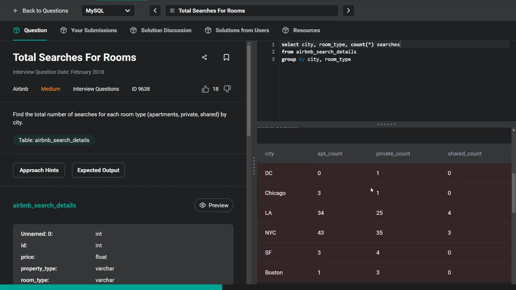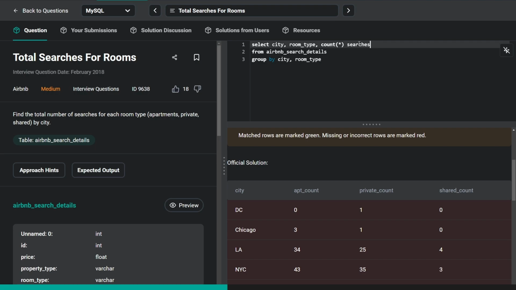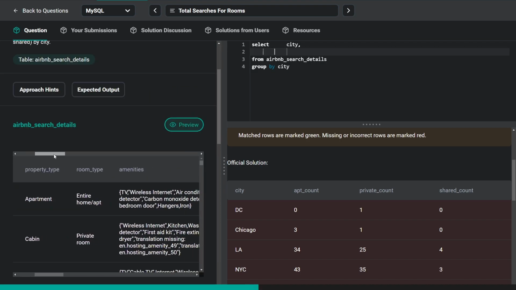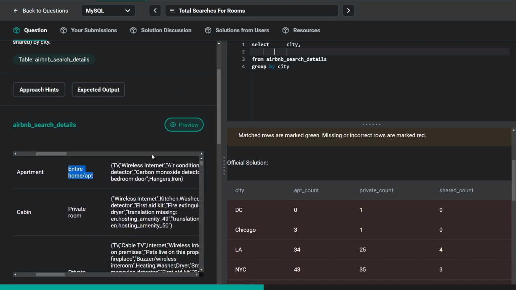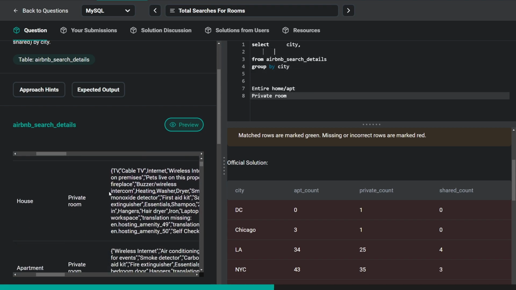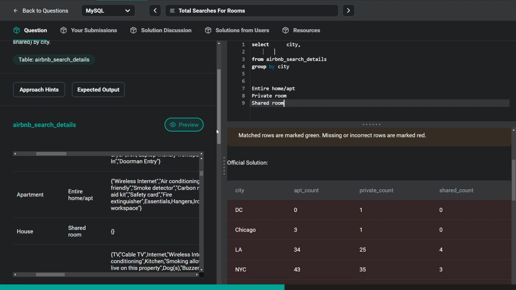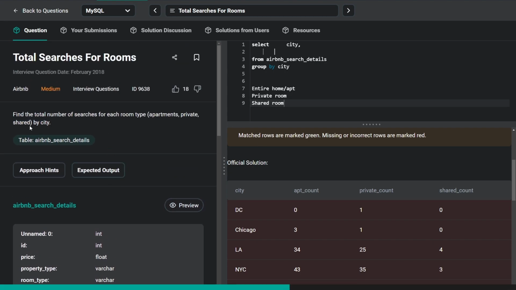So to make it like this, we actually have to make 3 more columns. So we're going to indent this here, and we're going to make 3 more columns. We're only going to group by the city. Now we want to make some cases. So this is a bit of manual work right here. We have to look at room type. I'm just going to paste these here. It will be this one, and shared room. I believe, yeah, they mentioned 3 of them. 1, 2, 3. So we have to look for these 3 cases.